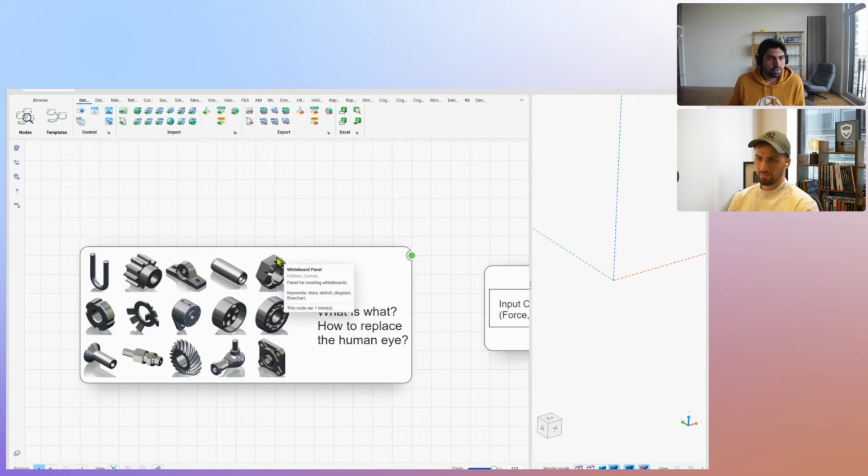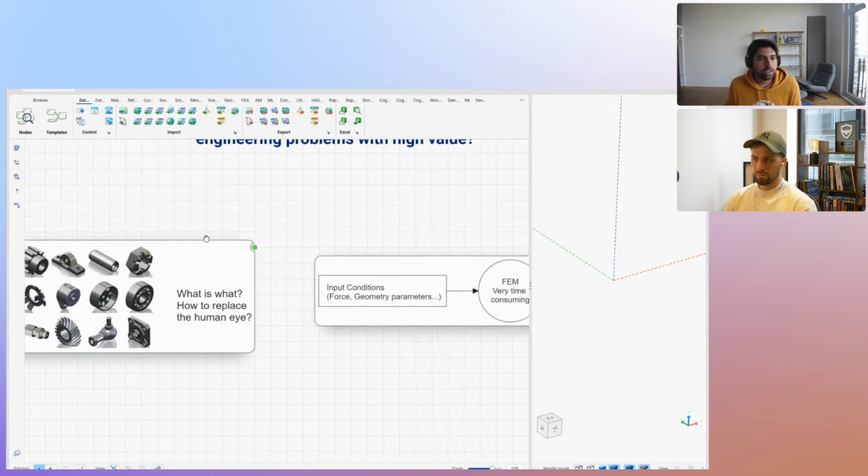So when we as humans look at these parts, we know what these parts are, but it's very hard for a computer to just take in the 3D without any names, figure out what it is, and what it can be. Essentially, what we are trying to do is replace the human eye. For humans looking at the viewer, we know this is this part, and then we usually select it or do some operations, but can we automatically identify this? So we are trying to replace the human eye, or the lack of information about what that part actually is.